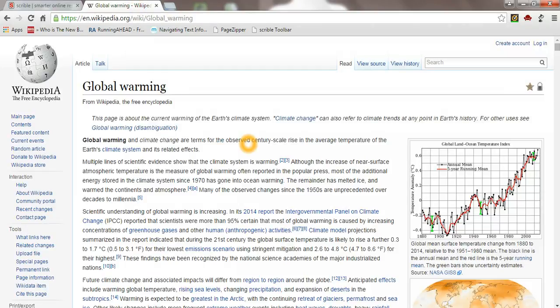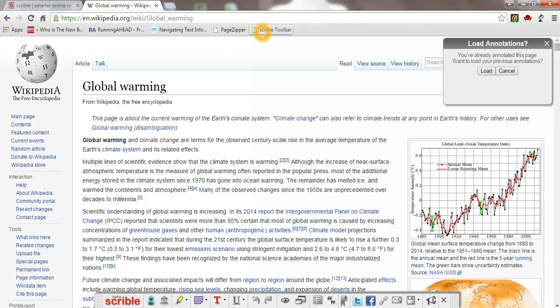I found a website on global warming. Now, looking at this website, it's very tricky for me to find different information because it all looks the same. For this purpose, I want to find the main idea of this website, which is global warming. I want to find different causes and different effects it may have. Looking at this is very hard to do at this point, so I'm going to hit the Scribble toolbar. It'll then give me the toolbar on the bottom through Scribble to help me highlight and find main idea.